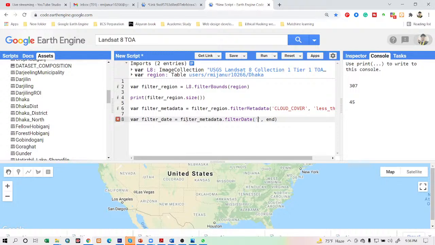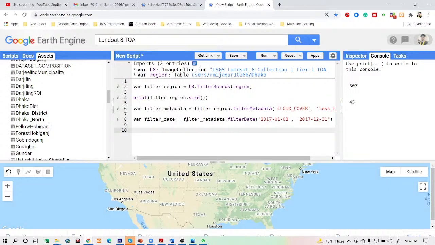I need the year 2017, so I use 1st January 2017 as the start date, and the end date will be December 31, 2017. Okay, now I want to check how many images will be available for my specific year. I use the print function, call the filter date variable, and use the size function to check how many images will be available.